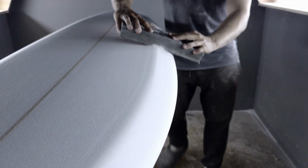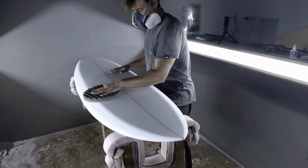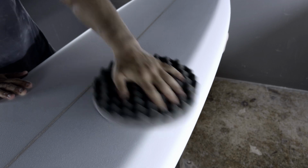And also, as you're gonna see later, working on the nose rocker, basically just on the tip of the board, the CNC always leaves it a bit thicker. Also, it's hard to design a super tight curve just on the last 3 inches.